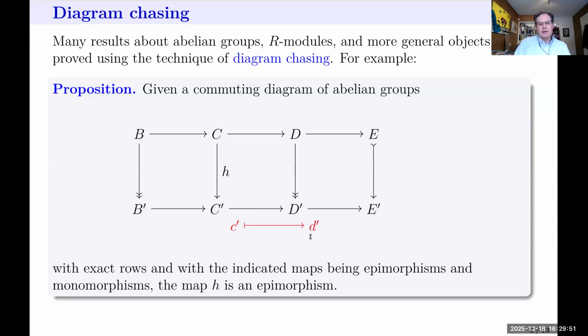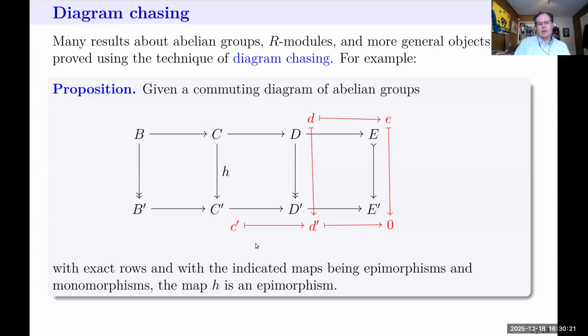Now we've got an element. Going backwards would be useless because that's where we came from. Going forwards will give 0 because part of being exact is that the composite of any two maps in these rows is 0. I didn't say that explicitly. So the only choice is to lift it, which we can do because we have an epimorphism. So we assume we have a preimage here. No reason to go down because that's where we came from. We can't go back yet, so the only choice is to go forward. Again, the only choice is to go forward.